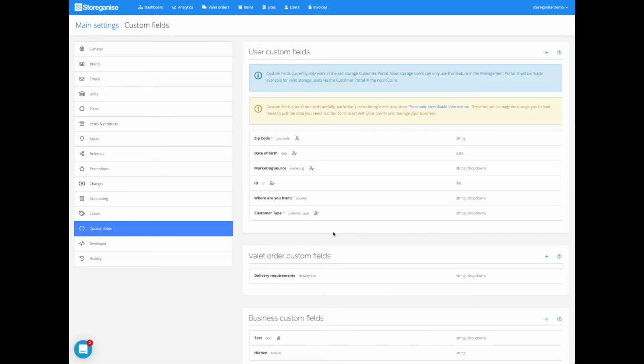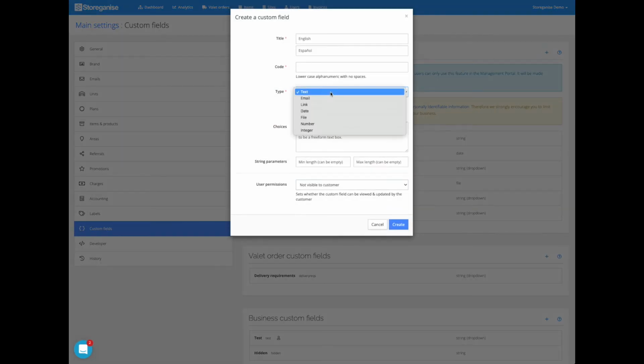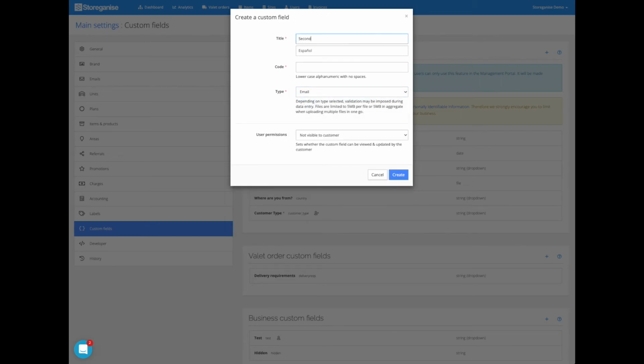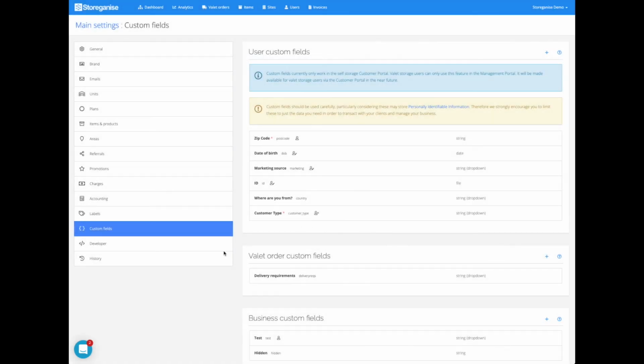And now we're on the Custom Field section. Now this is a super flexible tool. It allows you to set up custom data points, which can be used in a ton of different ways. For example, we can use user custom fields to create different data points that we want to track on behalf of a customer. And you can determine what kind of data point this is. It could be an email, it could be a file upload, and also decide what kind of permissions a customer will have, whether they need to input that information when they sign up, whether it's a required field, or whether it's something that you guys can only see on the back end.